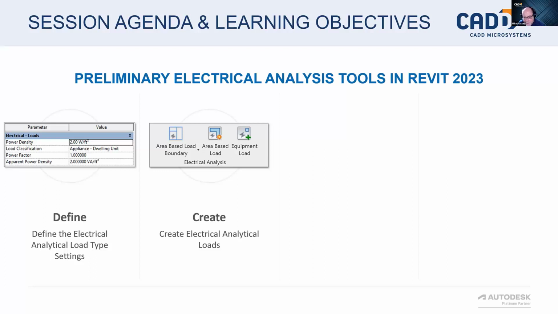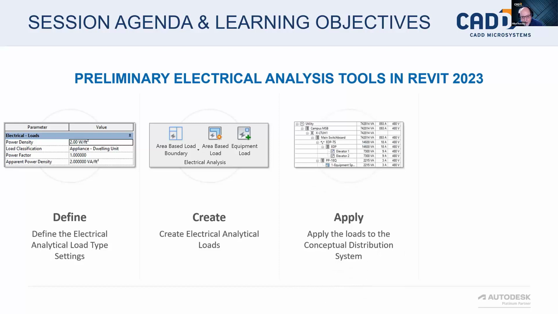Once we have those created, the next part is to apply, where we can apply these loads to a conceptual distribution system. This is another new feature inside of Revit 2023.